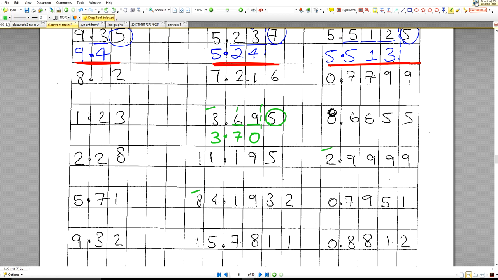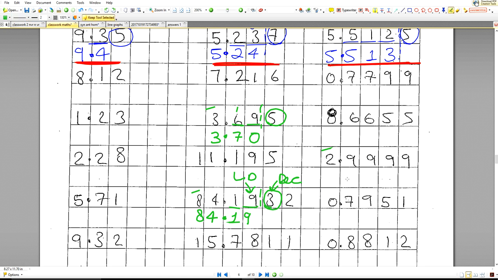Now this one here, 84.1932, 2 decimal places. So we have to stop here. Look at the next digit, it's our decider. This is our last digit. Okay, last digit. So the decider is less than 5. So if it's less than 5, we leave the last digit alone. So the final answer is 84.19 to 2 decimal places. And let's get our rubber and rub off this extra bit of a line here. And that's lovely, that's done.